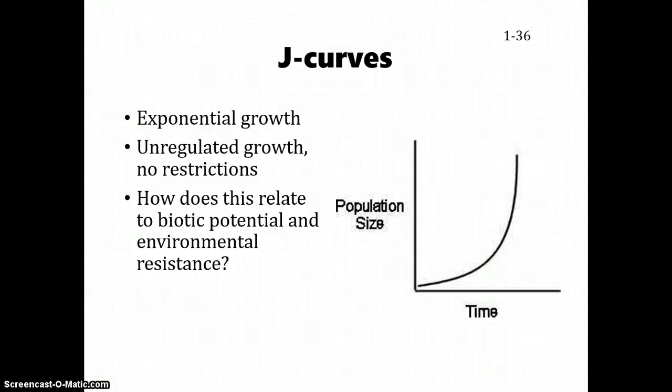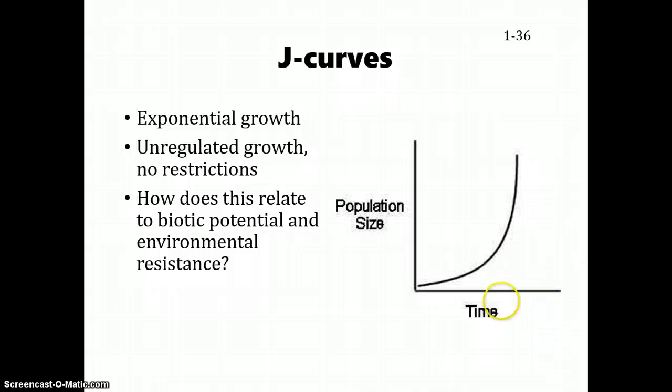Now let's think about this scenario in terms of biotic potential and environmental resistance. In this case, we have lots of biotic potential. This population of mice is reproducing as much as they can. There's nothing stopping them because their population keeps increasing. On that same token, there's very little environmental resistance. You don't see their population going down at all. We don't see anything that's preventing this population from continuing to reproduce or slowing down reproduction.